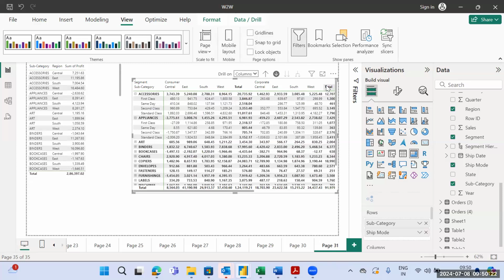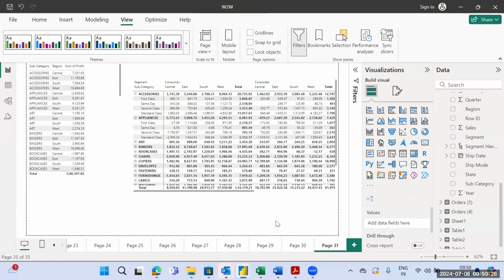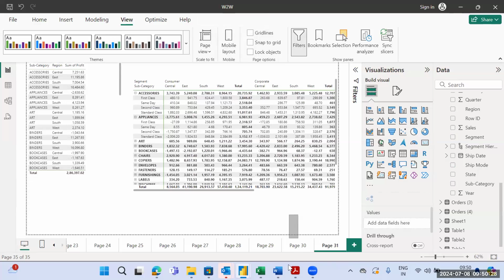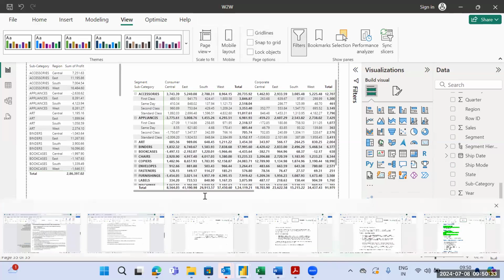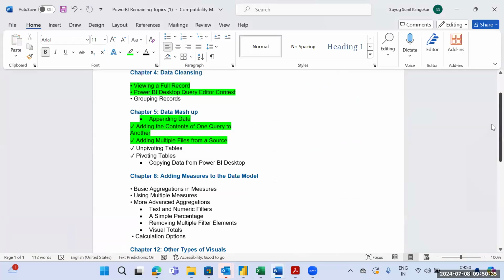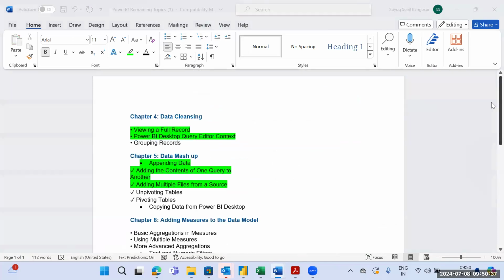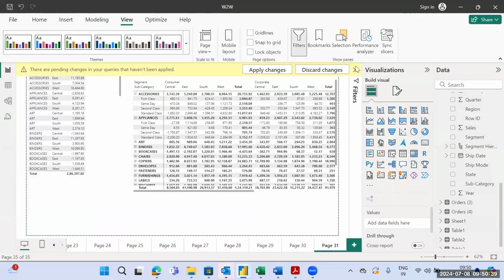Okay, any doubt on this? Pivot and unpivot. Hello. Okay, no issues.